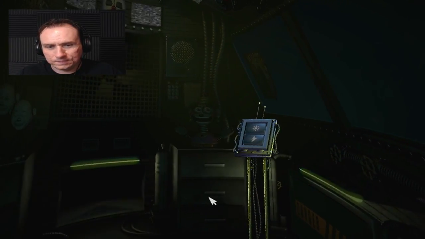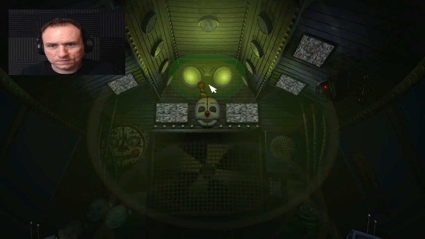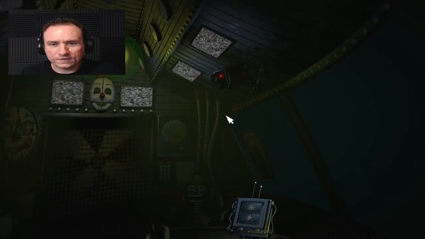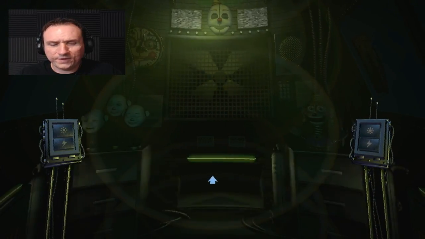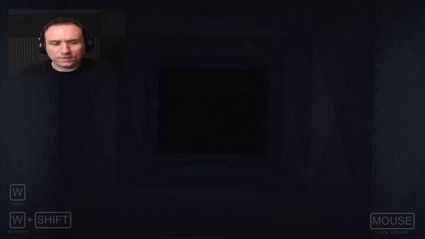Great job! In front of you is another vent shaft. Crawl through it to reach the Circus Gallery control module. There feels like there's kind of a lot of stuff you can do. I don't know why you'd ever want to do that. That is creepy, but you can totally click on that. Okay, so I can crawl or go faster with the shift button. I'm definitely going to go faster. Trigger. Circus Gallery vent. What does that mean?